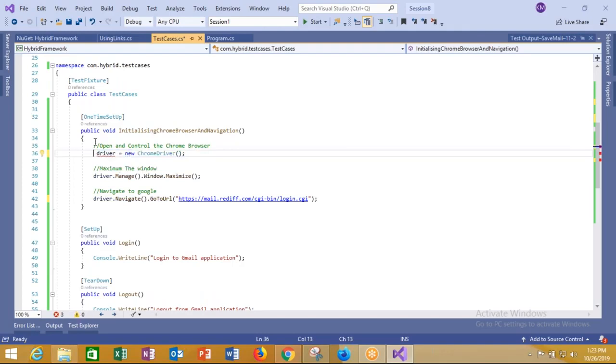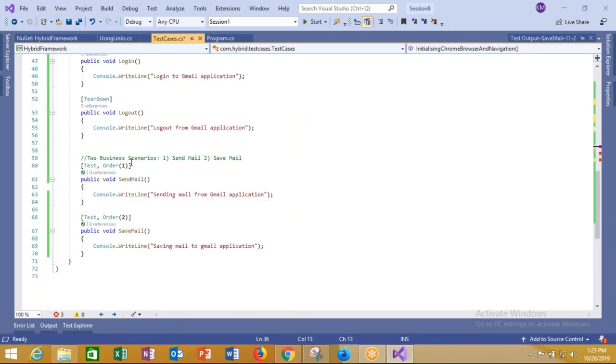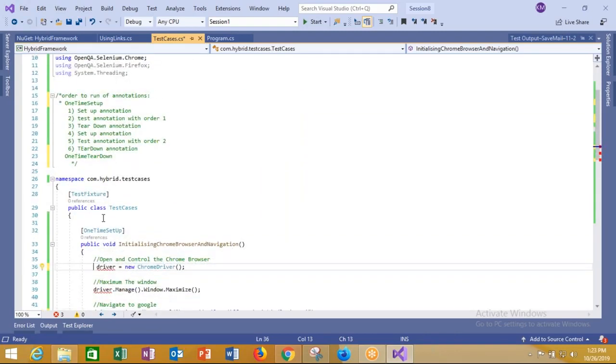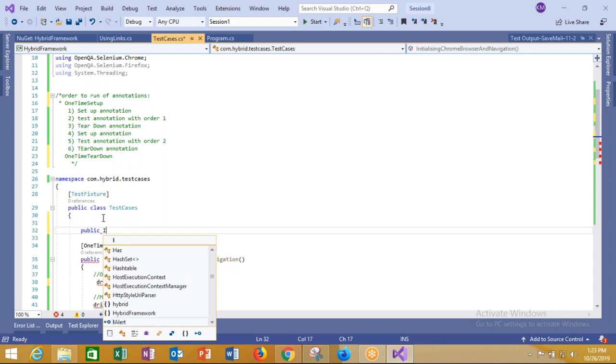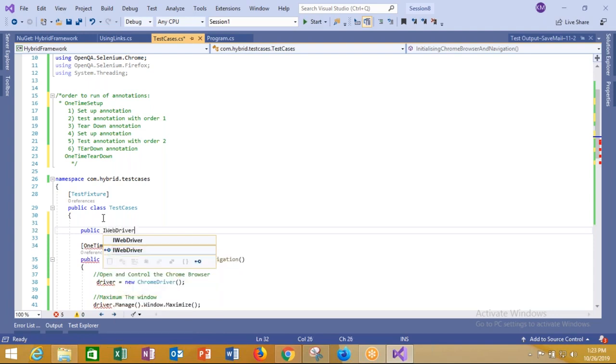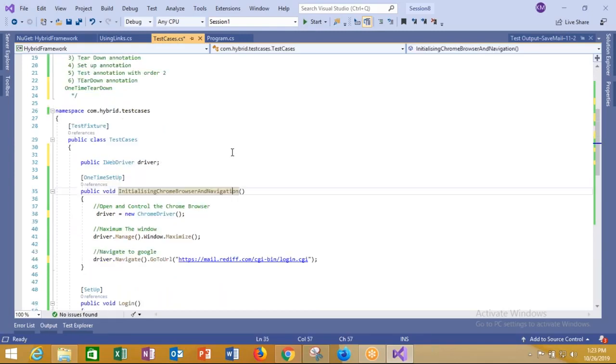I can't define it out here because this will be used in all the methods, whether it is a setup method, teardown method, one-time setup, one-time teardown, or test annotation method. So the driver has to be defined at the global level. So I'll call this public IWebDriver. WebDriver is the interface, IWebDriver.